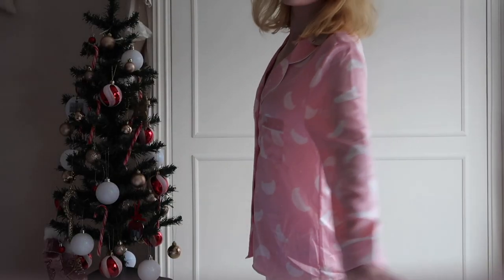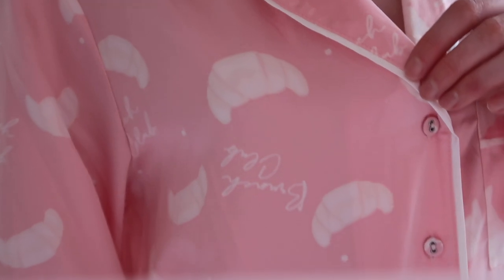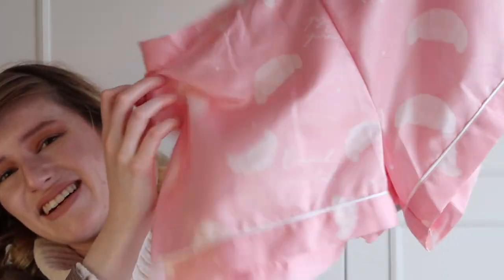The next pair are satiny shorts pyjamas — button-up shirt style — and as you can see, they have croissants on them. Up close you can see 'Brunch Club' written all over them with croissants. I just think: what better pyjamas to take on holiday? They're not gimmicky — really nicely styled, almost a little bit Victoria's Secret. A really light material, so nice for the summer and holiday. Brunch is to be enjoyed everywhere, and I love these — I think they're adorable.